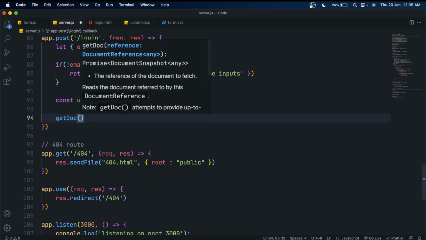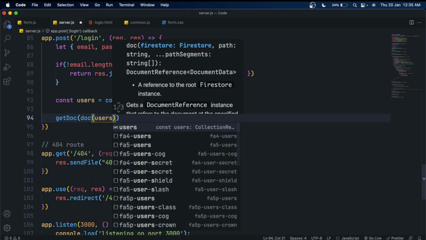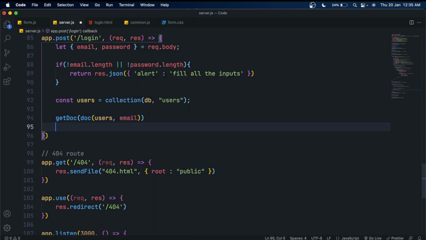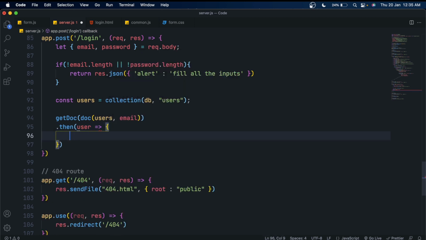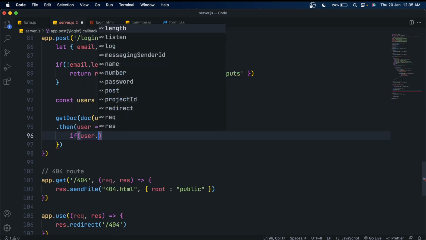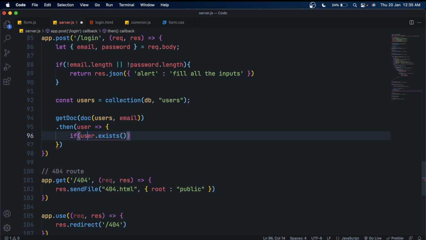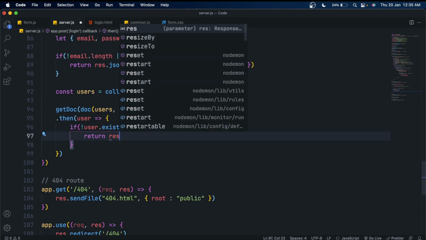So after the if block, define the user, which is our user collection, and do the same as we did for the sign up page to retrieve the email from the database. The only difference here is we are checking whether it exists or not, and if it does not exist, we are sending an error in response.